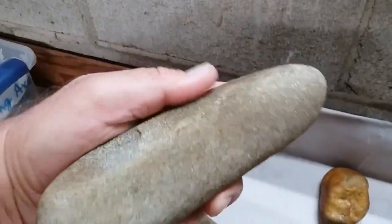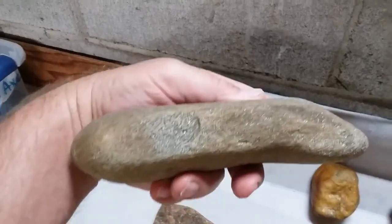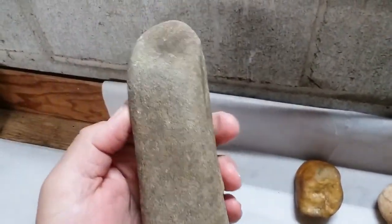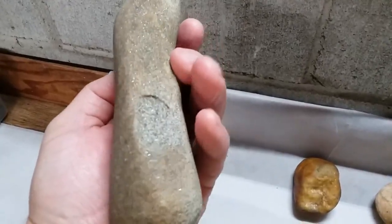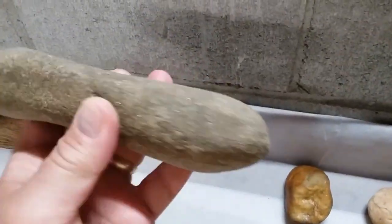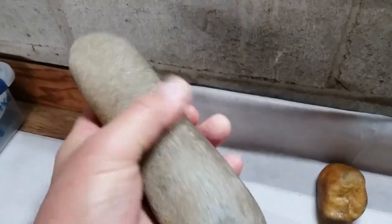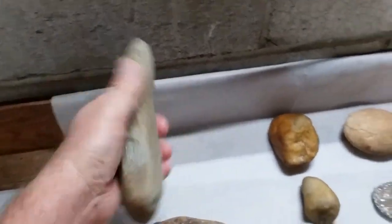I don't find these long pieces like this very often, this long anyway. It's got a little bit of a break on it right here, but overall it's in pretty good shape. That's really the only place that it's damaged a little bit, but anyway, nice piece. The surface is fine.